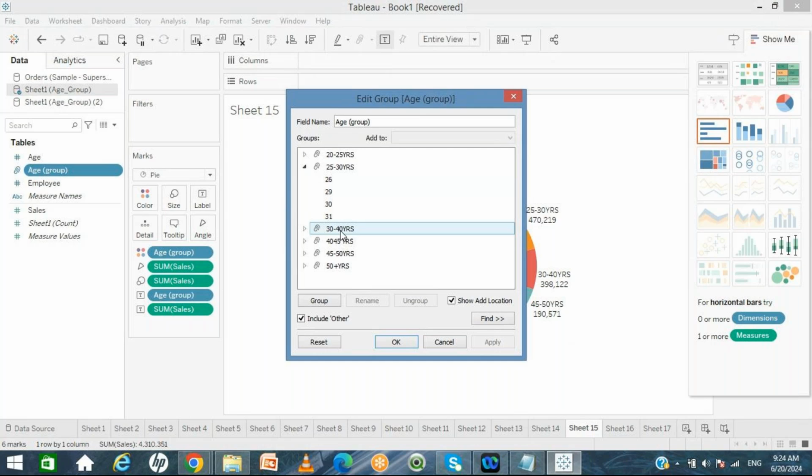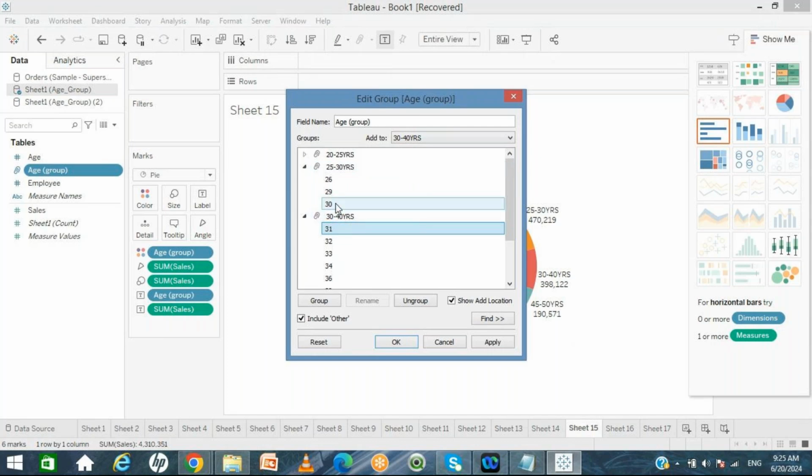That is important. Basically, mistakes can happen anytime, and we have to rectify those mistakes. If you want to remove from this, just click on the option. Click on whatever you want, and I am going to add this value into the 30 to 40 bucket. See here, the add to option is there. I selected the value and I am going to add the same value into the 30 to 40 bucket. Is it clear? Okay, now 31 is available under the 30 to 40 bucket.